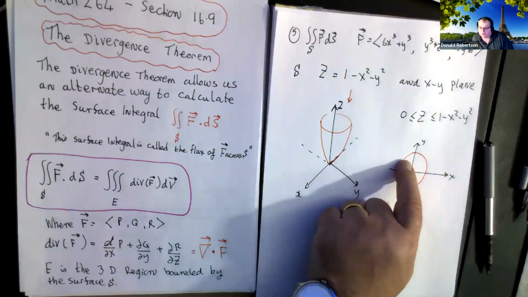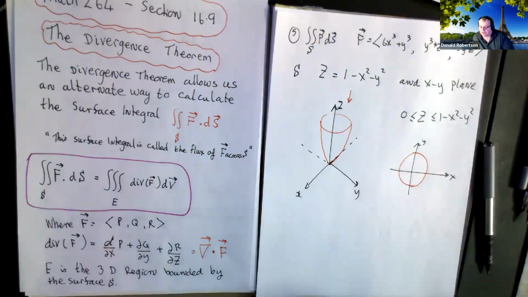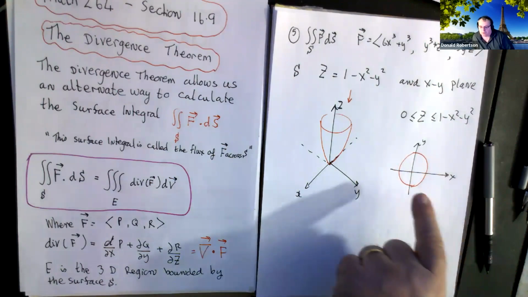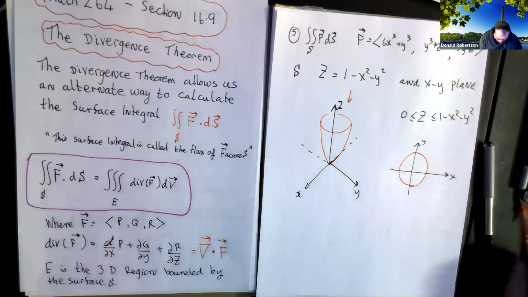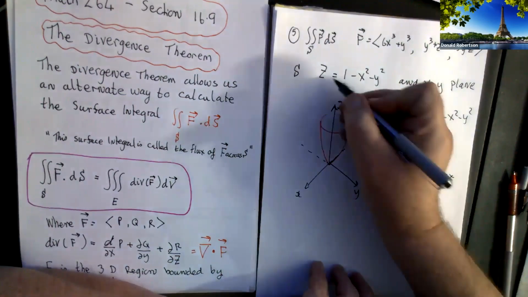Now, what that tells me is that it's probably a good idea to go polar, right? When x, y are circles, go polar. Second thing I need to know is, what kind of circle is this? Is it a radius 10? Is it a radius 4? Is it a radius, what is it? I need to know that piece of information, and I get it from here.